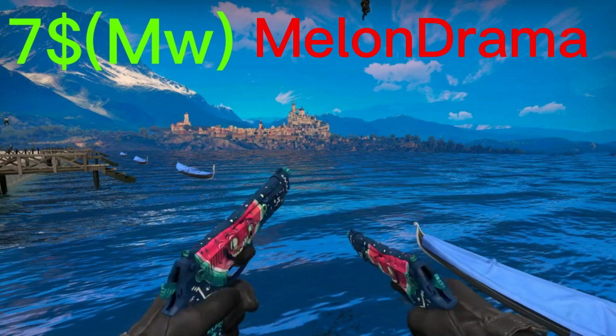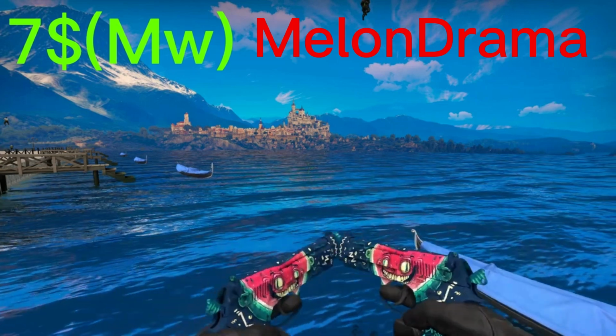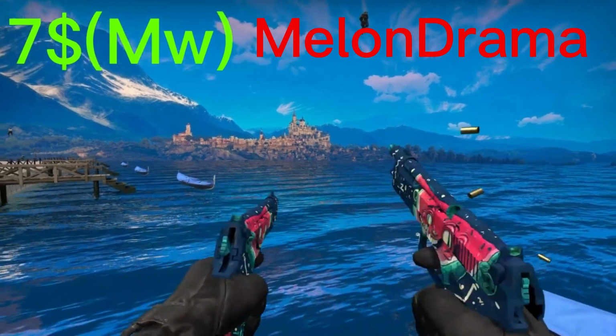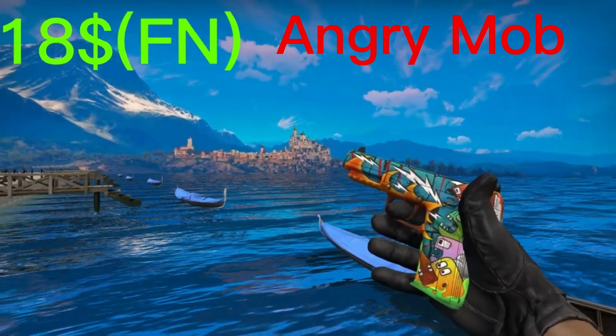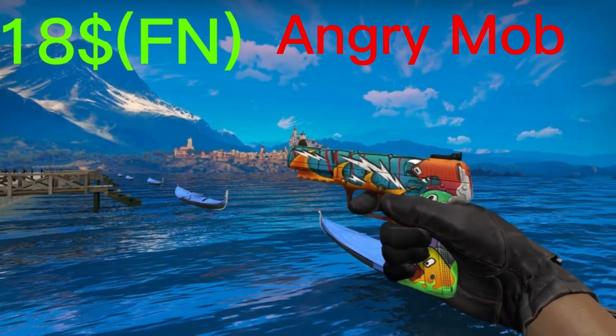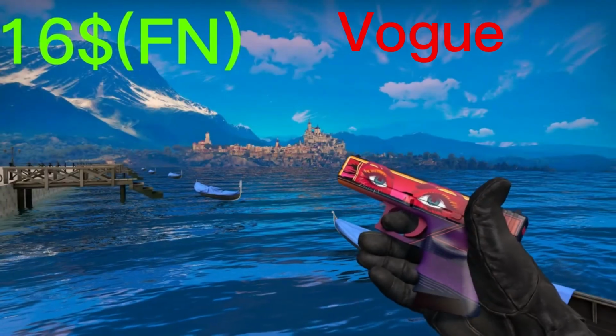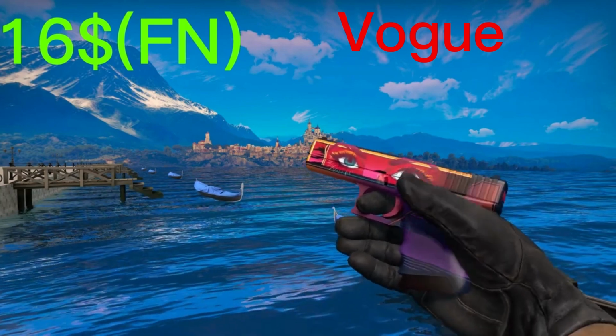So starting with pistols, the first ones are the Dual Berettas with the Melondrama skin, which you will be able to get for roughly $7. Now the Five-SeveN, and here a bit more expensive skin, because it is the Angry Mob, for which you will have to pay $18. Moving forward to the Glock-18, and here we have a Vogue skin for $16.